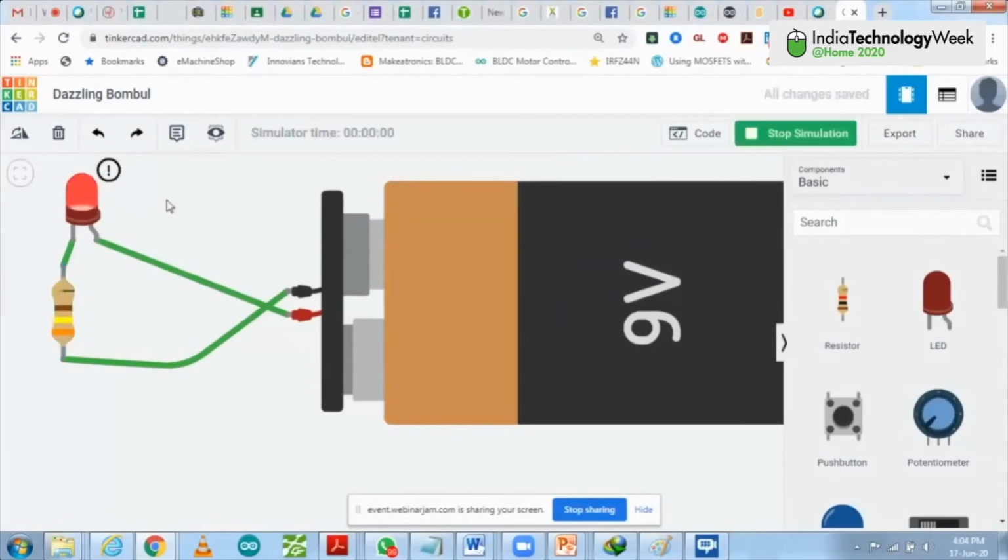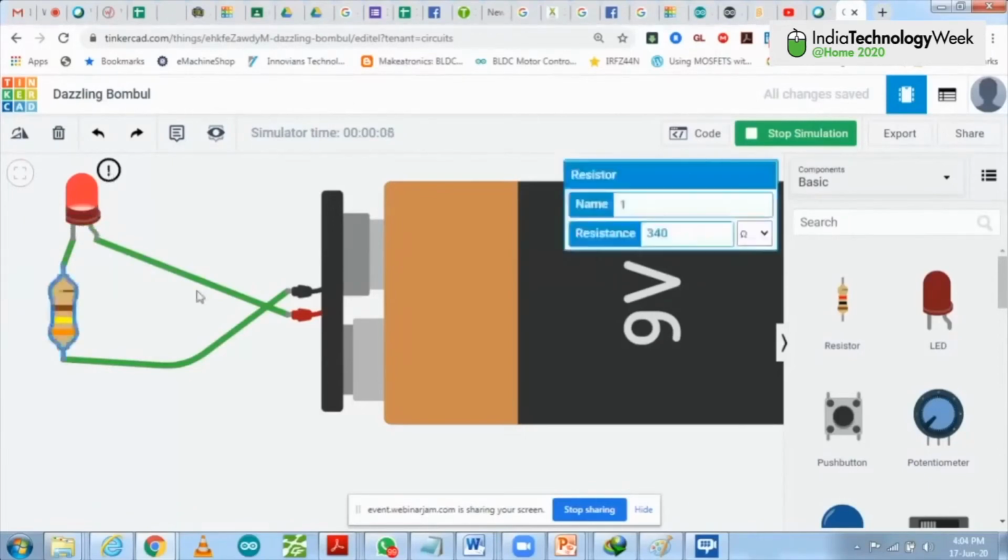It's saying that 20.3 milliampere current is flowing, while recommended is 20. So I have to increase a little bit more. That you can do with calculation also. So that correct value will be 350. So now it will work fine at 350. So that you can do it in a very simple way.